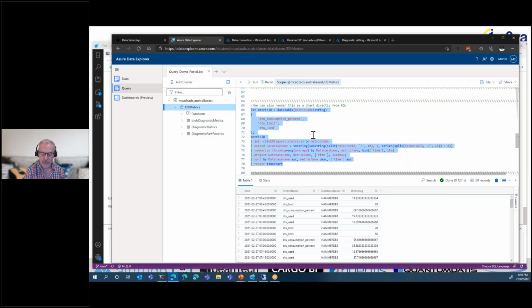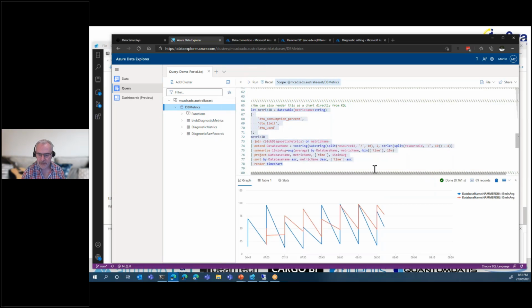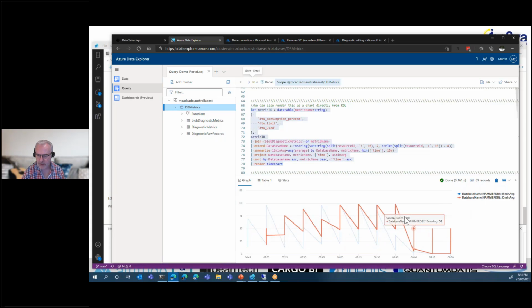There were some bits where they had it with the magic within Python, but the Kusto kernel itself isn't enabling this. But instead of having that tabular output, I can immediately tell it to render it as a chart for me. What I can start to see is, and it's kind of jagged because of my 15-minute aggregations, how that's varied for my 2 databases over time, with the values of that particular metric grouped in over time.